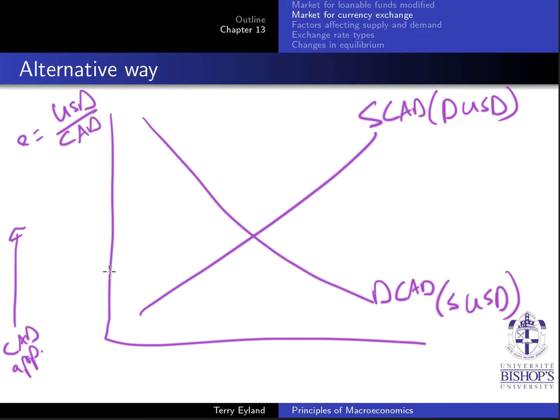Because here, let's say if I'm over here, this may be that I get 0.78 U.S. dollars per Canadian dollar. Over here, I get one full U.S. dollar per Canadian dollar. Over here, I get like 1.3. Down here, I get 0.5. So naturally, the more U.S. dollars per Canadian dollar I could obtain, the more the Canadian currency is appreciating. And this would be our equilibrium exchange rate.